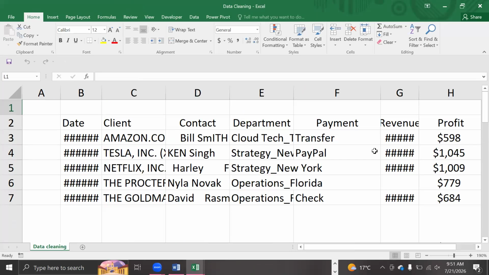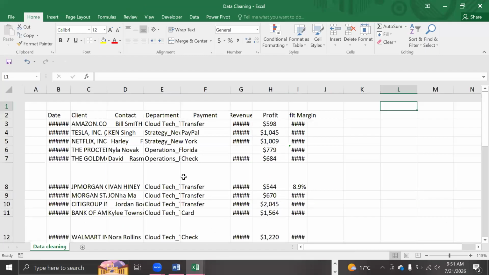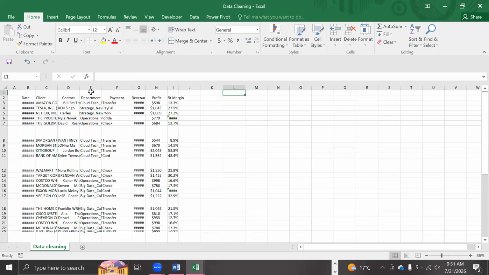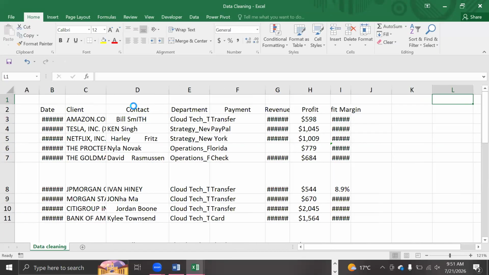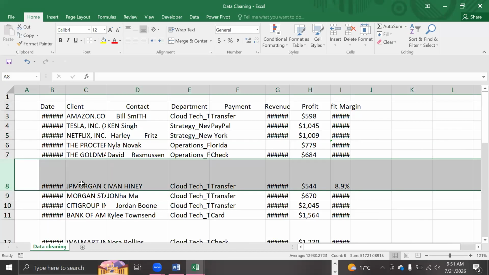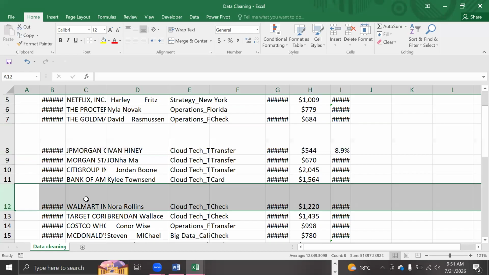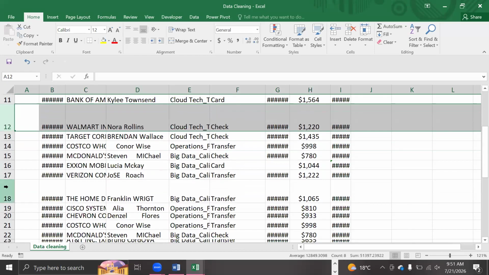So we have something like this. You can tell the column for contact, the names are not written properly. The good thing with Power BI, you'll notice these rows that are slightly bigger than the others.